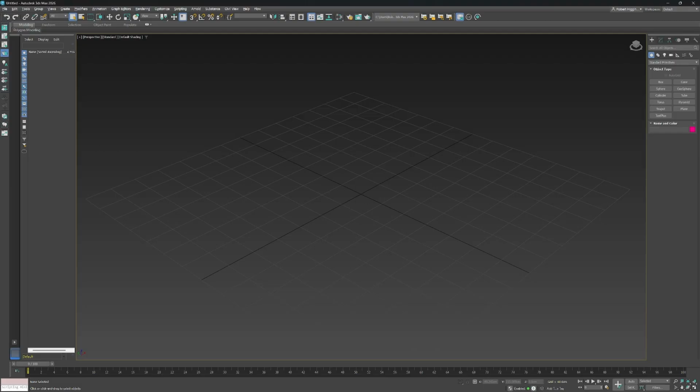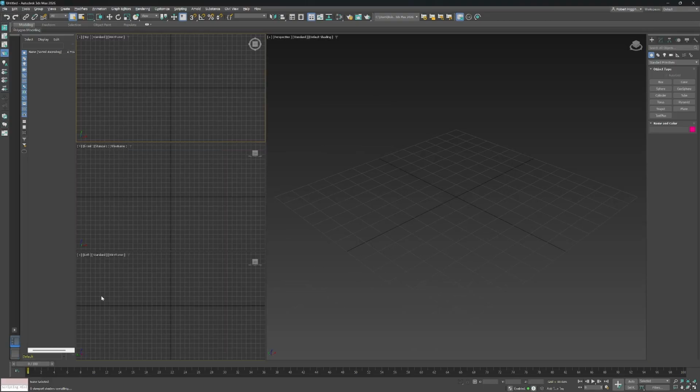We're also going to have a look at changing the layout for 3ds Max. So if we click on the arrow down on the bottom left here, I typically like the layout of 3 screens on the left side, 3 viewports and a main perspective viewport to work in. This gives me a perspective, a top view, a front view and a left view. I just like to have that set up when I'm working on a model.